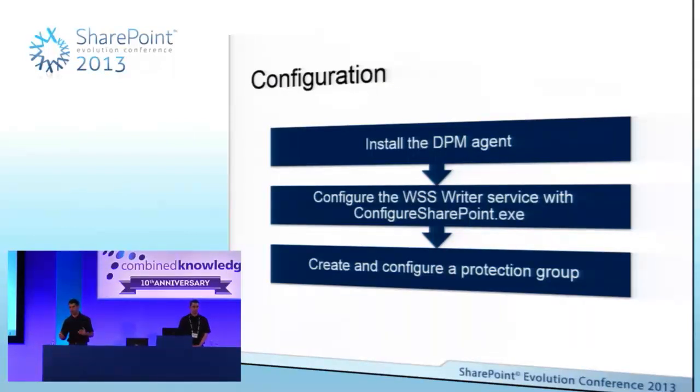And this is deployed when you install the DPM agent on your SharePoint server. And we'll show you what that looks like in just a moment. Once you've done this, you're ready to go. So you can move over to your DPM server and start creating and configuring a protection group.